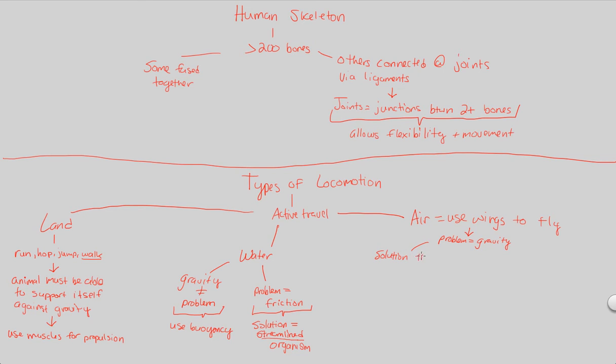Solution number one. What do you do? What you do is you have wings. And these wings have evolved over millions and millions of years. So these organisms that use air travel have evolved wings that generate. That means that there's definitely muscles here that are stuck to those bones. Evolved wings that generate enough lift.